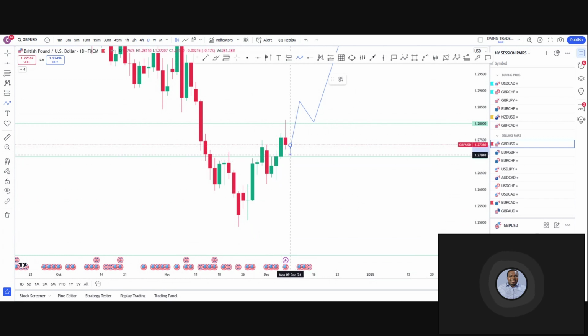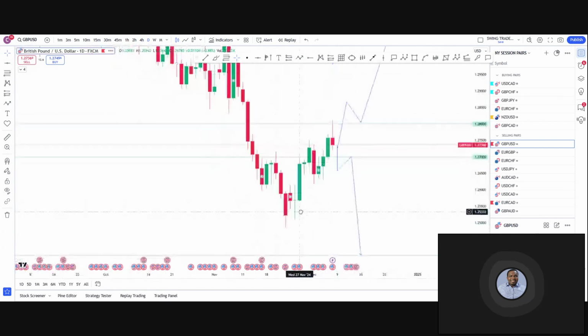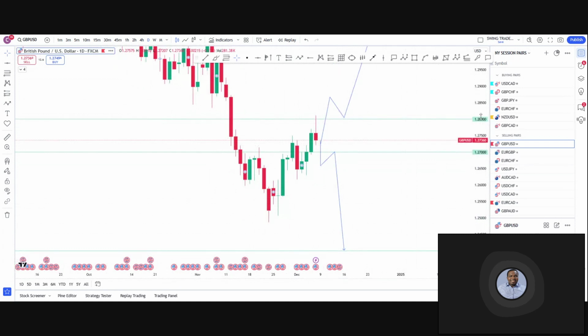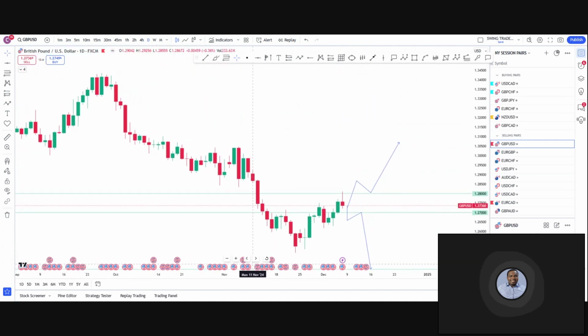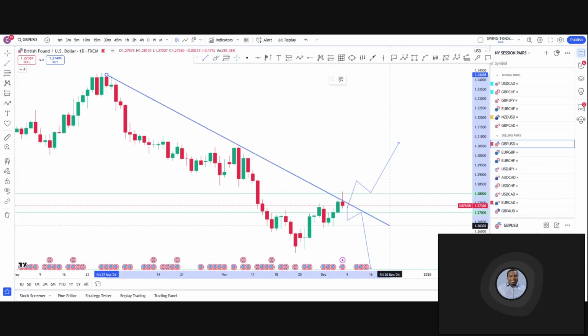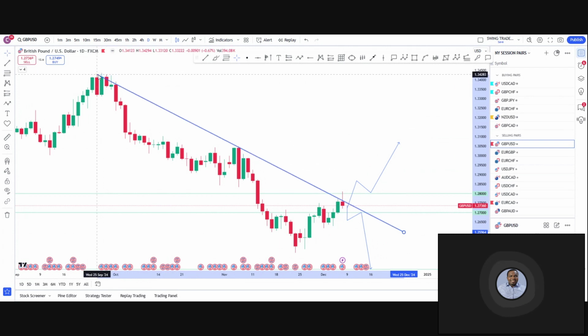Price close below 24, so we can use Monday, which is tomorrow, to wait for that price action to close below 24. If we have price close below 24, then we can keep selling all the way to close below 1.27. Then we should be selling to 1.24. So that's what we're looking at on this pair, and we need to see that happen. Then we have to put a trend line here also to confirm that the market is going to stay above that level where we can see there is already price action there, so we can place that trend line right there.